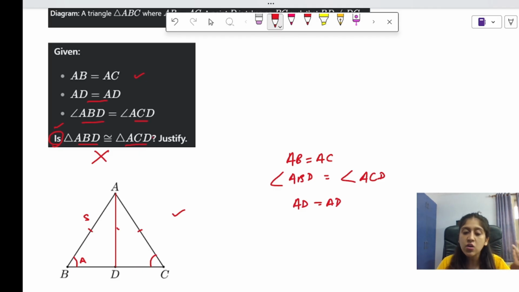These are not congruent because ये rule ही नहीं apply हो रहा। As you can see, I told you, मैं वापस repeat करती हूँ. We are given one side equal, yes, AB and AC are equal, ठीक है, तो S वाला rule apply हो रहा है। Then consecutive angle is equal, तो ये दोनों angles equal हो गए। Then we have A also, but consecutive side equal ही नहीं है। DC और BD, are they given equal? क्या ये वाला side और ये वाला side equal दिया है? No, consecutive side ही नहीं equal है। That means कि मैं rule apply कर ही नहीं सकती, there is no possibility, और कुछ दिया ही नहीं है question में भाई, तो हम कर ही नहीं सकते इसको prove.